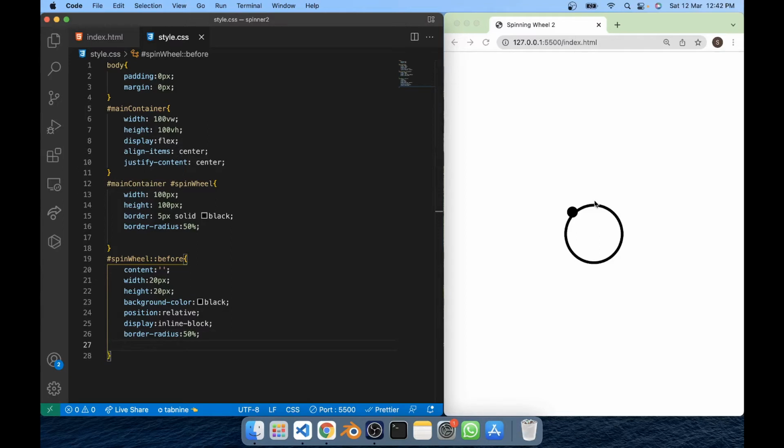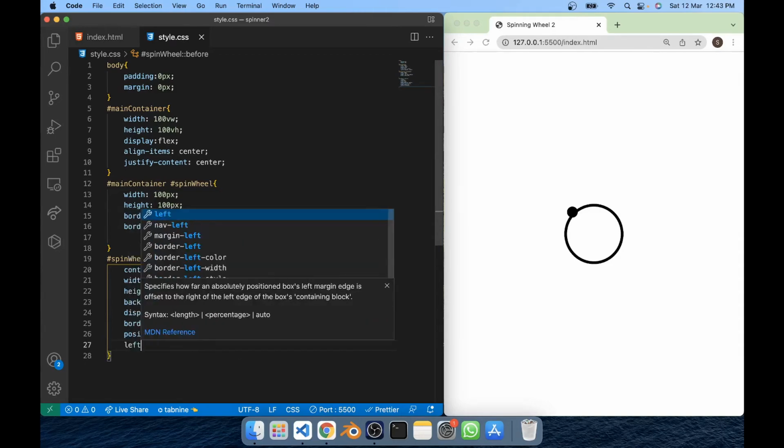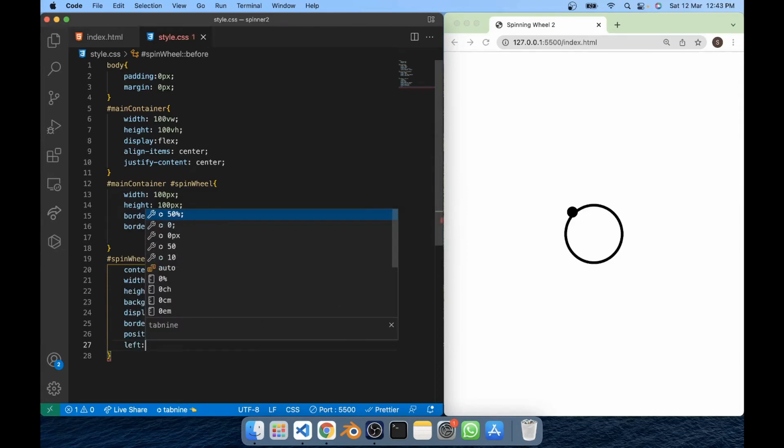So to do that, you already gave the position to relative, so I'm bringing it to the bottom like this. And what I am doing, I'm going with left, and your left value will be your entire width is 100 pixel, and your that particular small circle is 20 pixel. So 100 by 2 minus 20 by 2, that will be your 40 pixel.